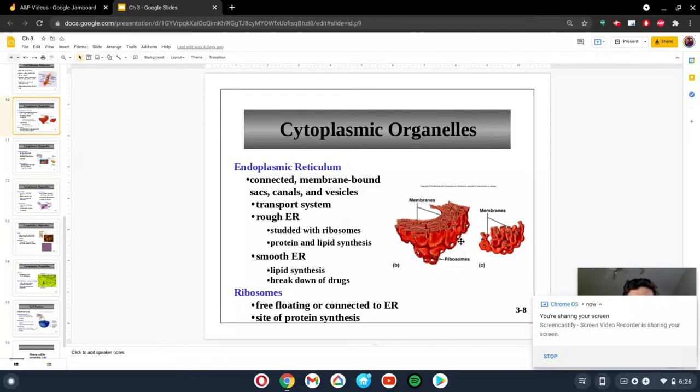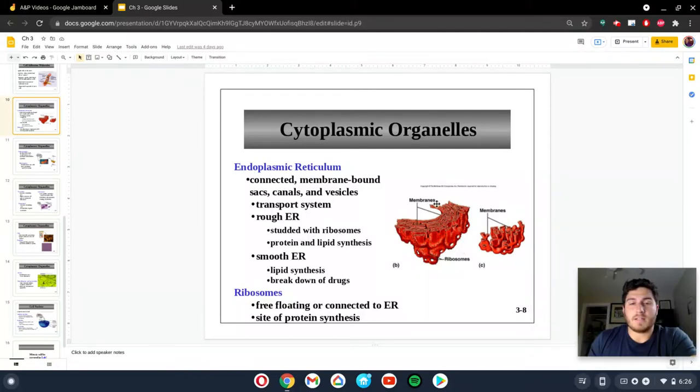Hey everyone. These next couple slides are to give us a brief overview of the different organelles that we can find inside of our cells. Before we go over those, I just want to quickly discuss what an organelle is. So an organelle, the way I think of them, they are the organs of our cells, right?